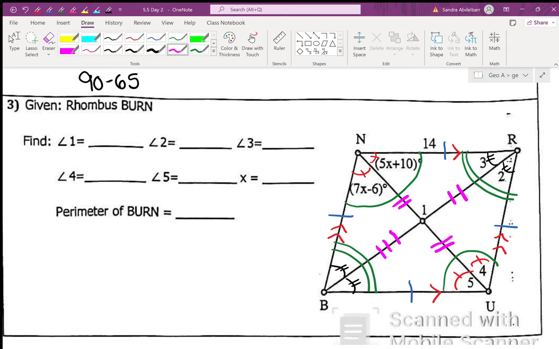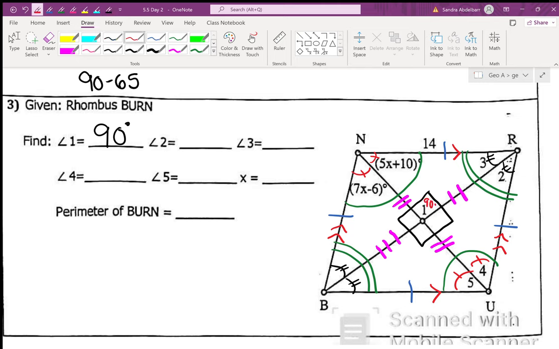I need to know one more thing about the diagonals. There's one more thing that's important about the diagonals. It's about how they intersect. Yeah, the diagonals are perpendicular, which means we have four right angles right in the middle. All right, so now we can start finding some things. First thing we want to do is find angle 1. Well, because the diagonals are perpendicular, angle 1 has to be how many degrees? 90. Write it in.